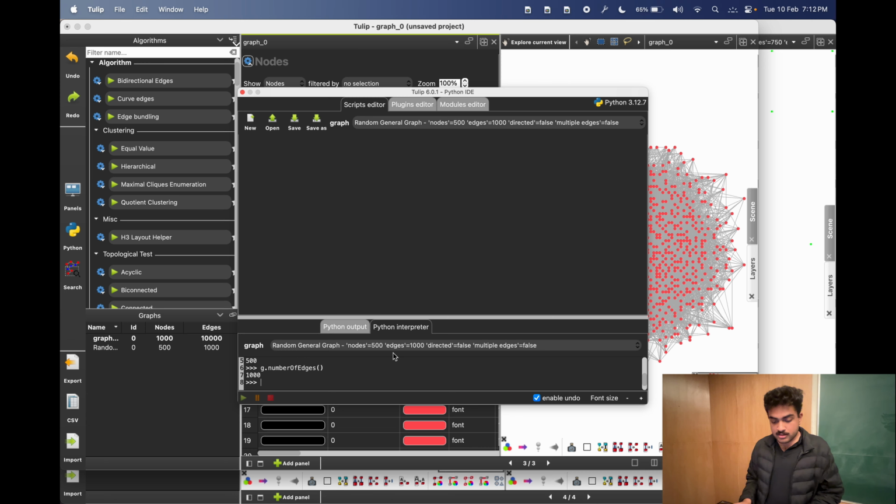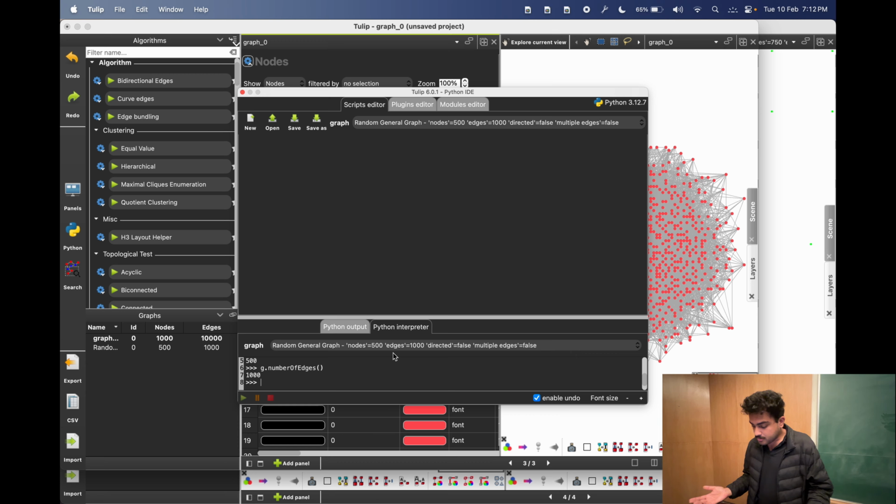Some of the other fun stuff we can do as well is, as I showed you how to color nodes by degree or any other centrality, we can also compute other centralities as well. For example, as we just calculated degree centrality, we can also calculate centrality such as betweenness centrality.